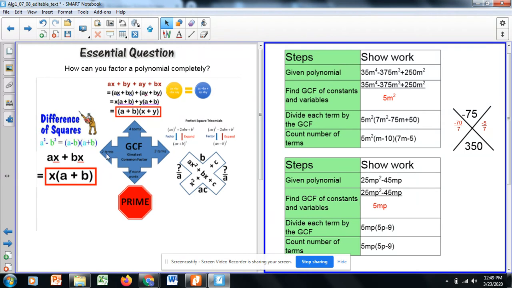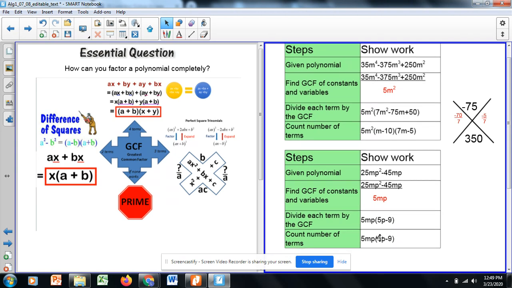So if I go to the left-hand side, I will either do a difference of 2 squares, which is not possible because 5 is not a perfect square, or I can take out another GCF if there's something that I missed out on. But 5 and 9 are relatively prime already, so they don't have a greatest common factor anymore. That's why the final answer is 5mp times 5p minus 9. Okay, so there you go.